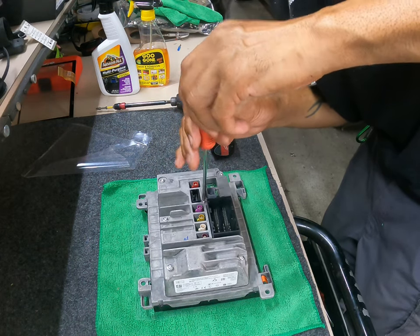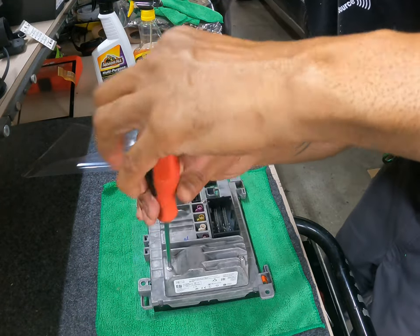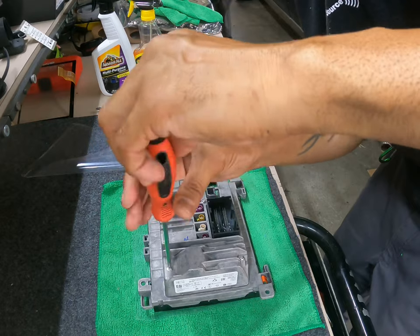We're using power tools, which Milwaukee makes great power tools. Leave you on the sideline on this one.